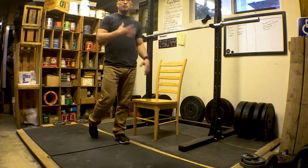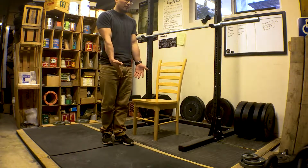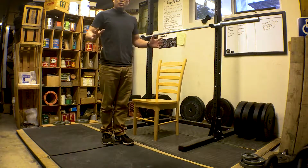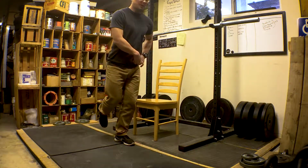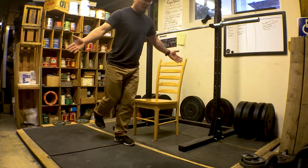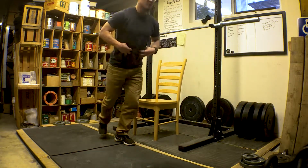Now this last one here is a little bit more advanced. It's essentially a single-legged Romanian deadlift, and the reason why it's become so complex is that you're balancing on one foot and you're trying to focus on stabilizing, doing all of those actions. Don't do this until you're a bit better at doing the simpler tasks, but basically you're just going to be on one foot here, you're going to be hinging at the hip. You're going to be making sure that you're not twisting in any direction here. Just going to come down and then come back up. Really engaging that core.